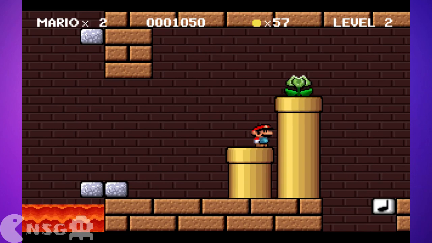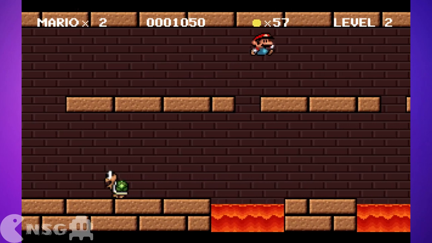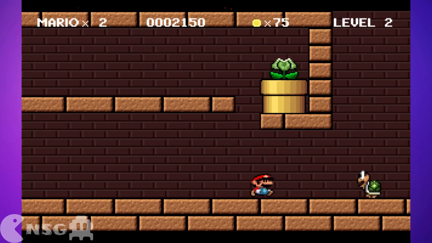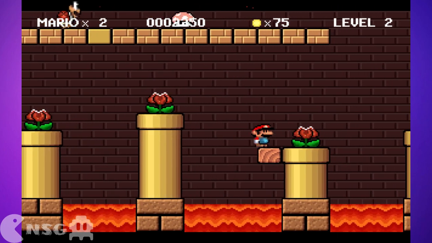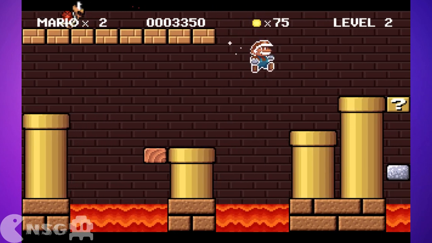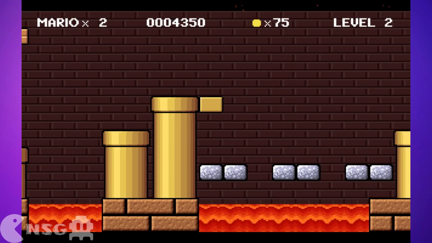Okay, I got hit by the very same Podobo again. It will be the tendency for me to get hit by the same guys again and again. Let's ignore that and let's keep going. So we can see a little bit more of the level itself. Okay, that was convenient. Wow, these guys actually respawn even if I am on the pipe. I guess it's because of the color, just like in Mario de los levels.